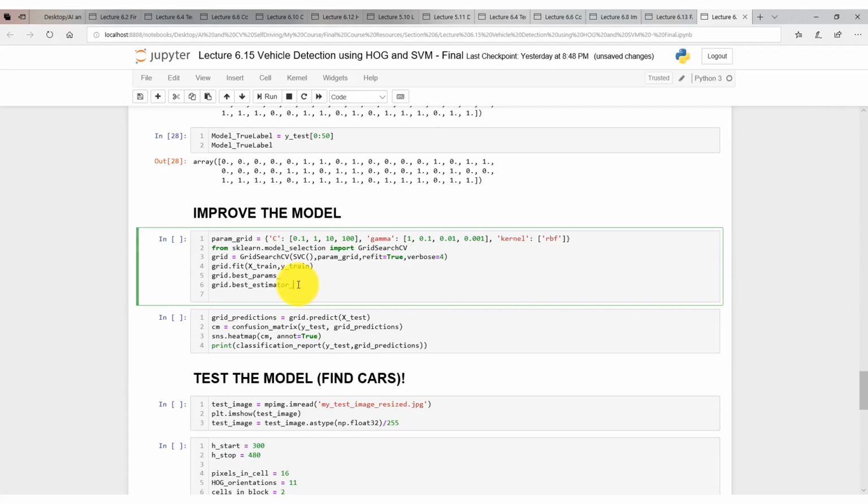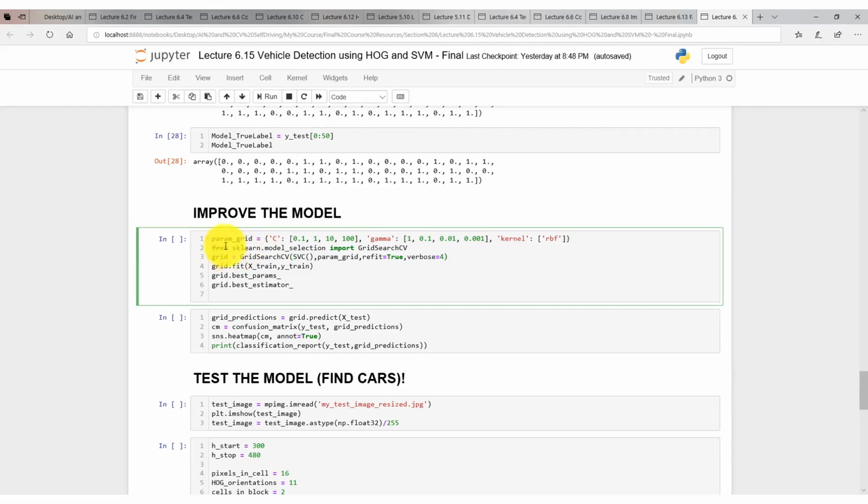All right, the next section we're going to be discussing is how can we improve the model? How can we make it better? So what we're going to do here, if you guys recall the C and gamma parameters, is try to optimize the C and gamma parameters using what we call a parameter grid. All right, let's take a look. We're going to create a param grid equal to, here are all the values for the C parameter, and here are all the values for the gamma parameter. And here we're actually going to use an RBF, or radial basis function, kernel instead of a linear classifier.